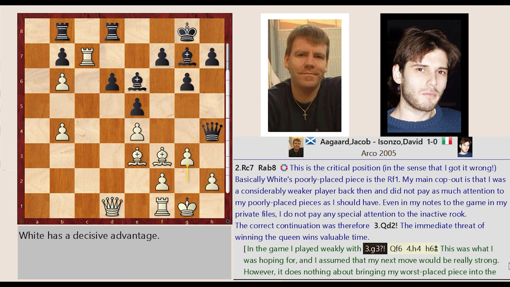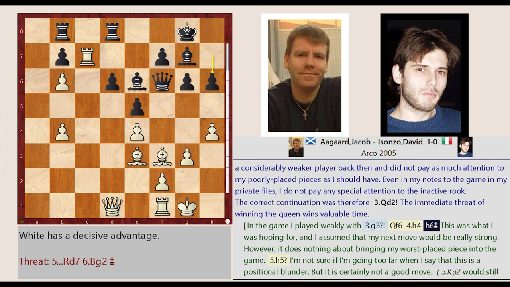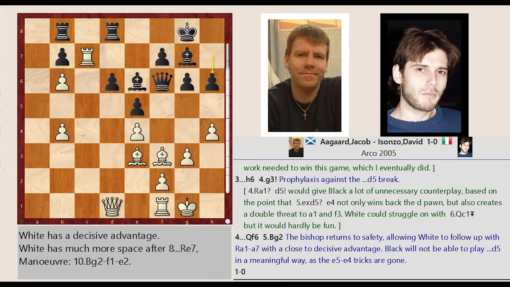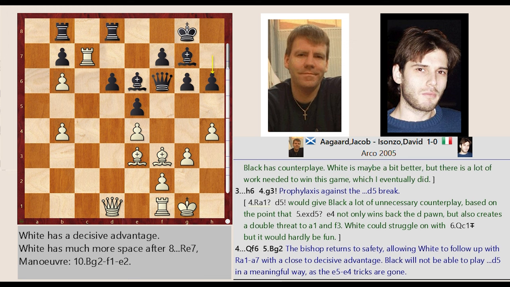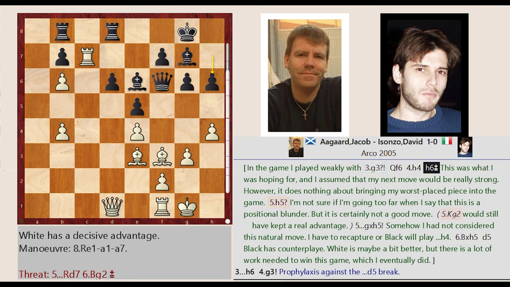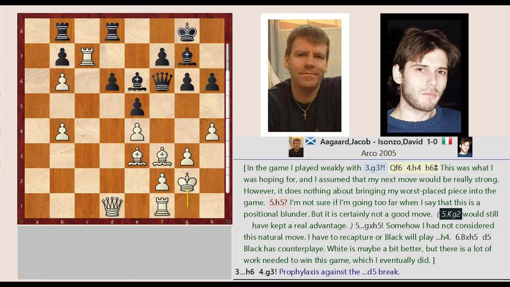In the game I played weakly with g2-g3, Queen h4-f6, h2-h4, h7-h6. This was what I was hoping for, and I assumed that my next move would be really strong. However, it does nothing about bringing my worst placed piece into the game. King g1-g2 would still have kept a real advantage.